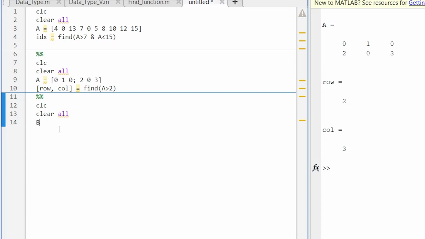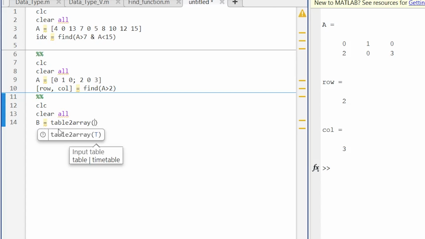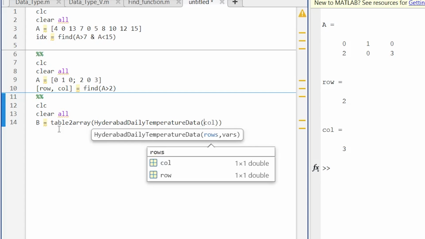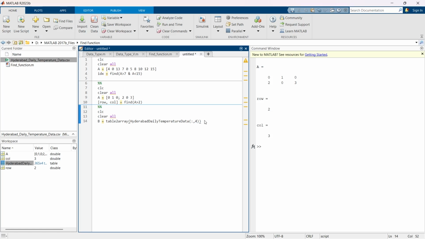So now we are going to convert table to array. Table to array of what? Our Hyderabad temperature data, and we want all the rows and column number 4. So now let's run.